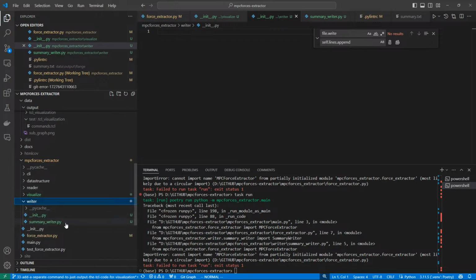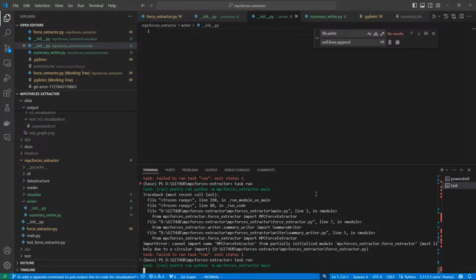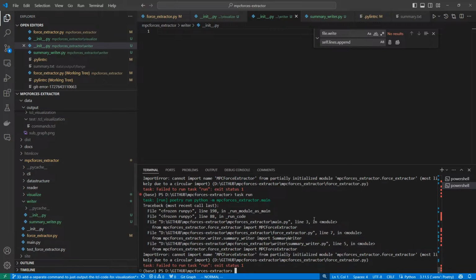So in the writer we have an init. Let's delete the cache. Let's check it again. No. Oh man. Is it that cyclic import issue?